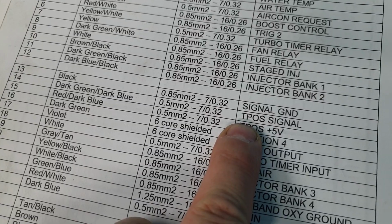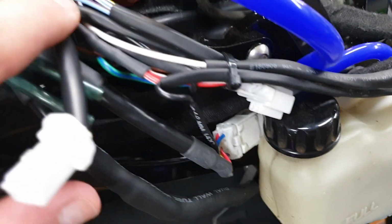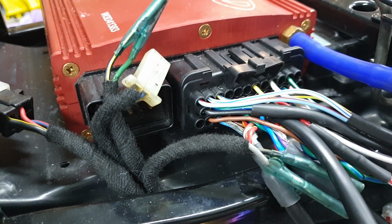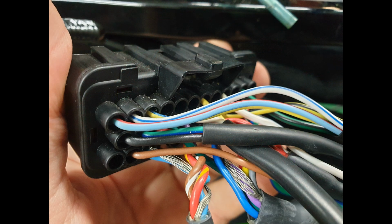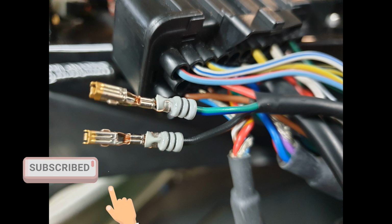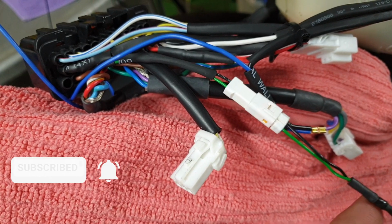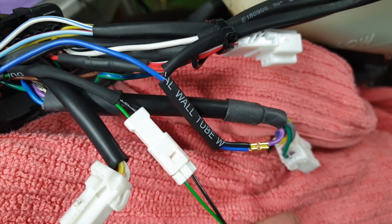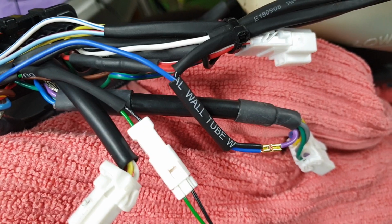These are the two wires that we need to tap into for the logger. So basically it's this harness here, black and green. So we'll tap into those two wires and then we can see what the throttle position sensor is doing. I've put the connection in so that we can read the throttle position. Now I've just tapped into this fella here, which is the tacho signal. So we'll heat shrink that up, plug it in, and see if it works.